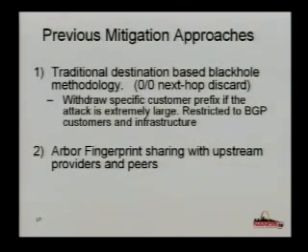So previous mitigation approaches, again, black holing, sometimes also removing the prefix to the other provider. It's a very good mitigation technique, but it also affects the traffic of the customer. So that's the problem with those types of black holing the destination or removing the prefix out of our peering points.